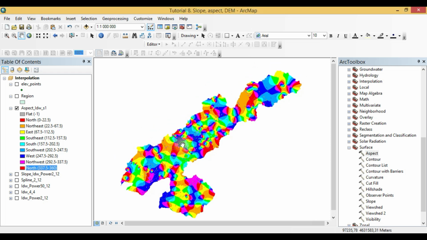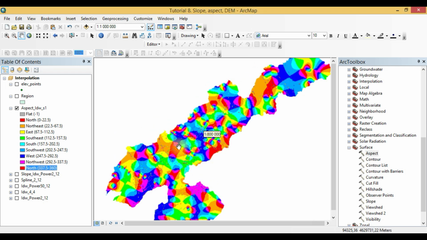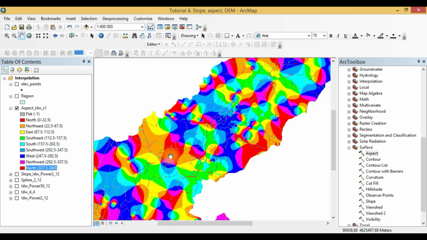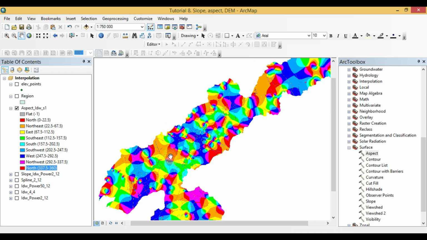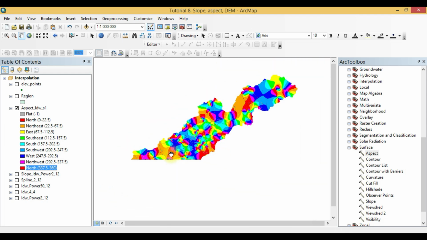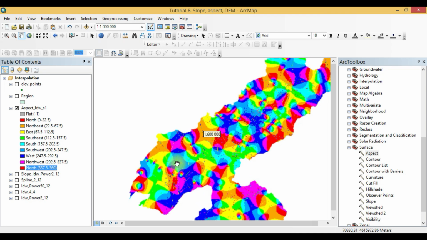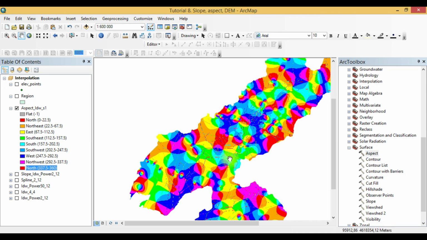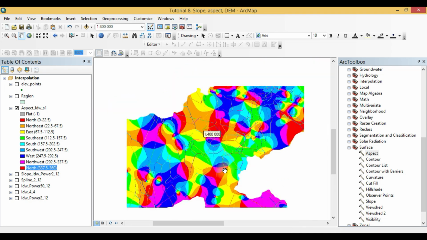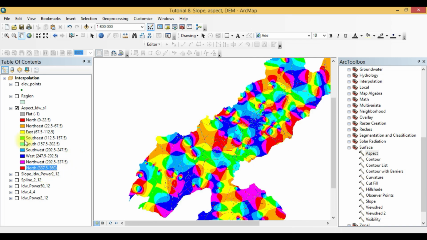So the aspect operation also belongs to the focal types of operations, because it works with 3 by 3, in general 9 neighboring pixels, and it shows the direction of compass the surface is facing at that moment. For instance, these areas are facing north, and these areas are facing northeast.